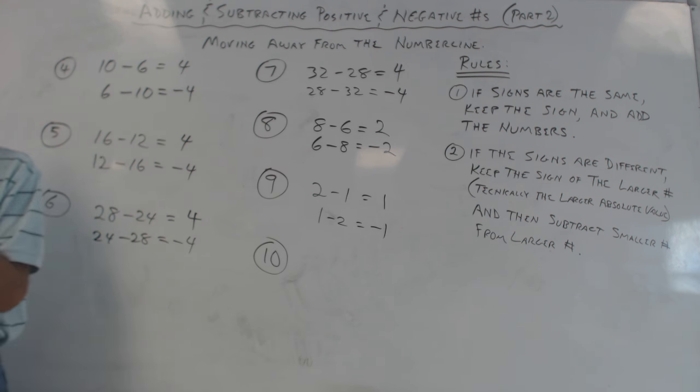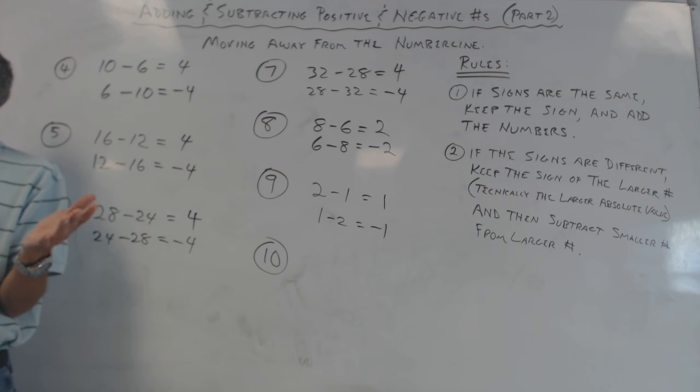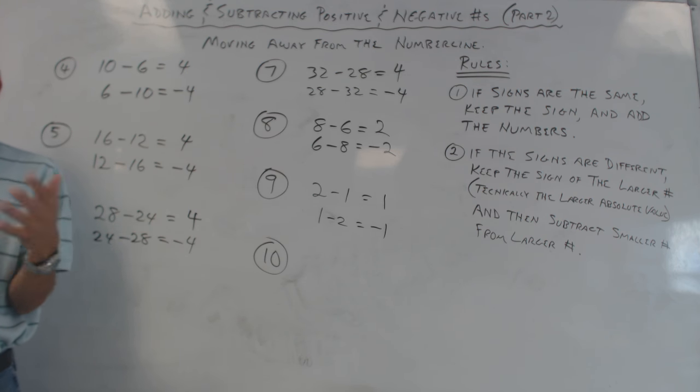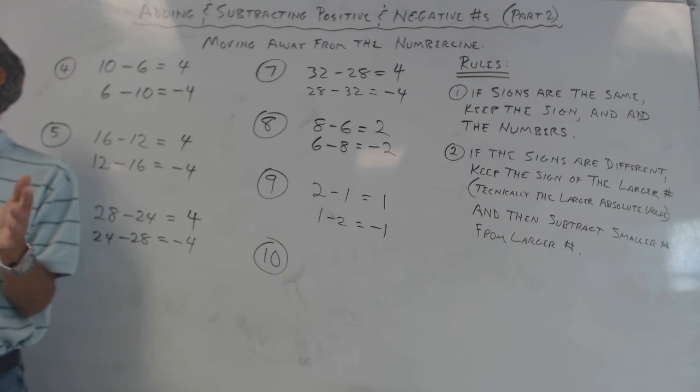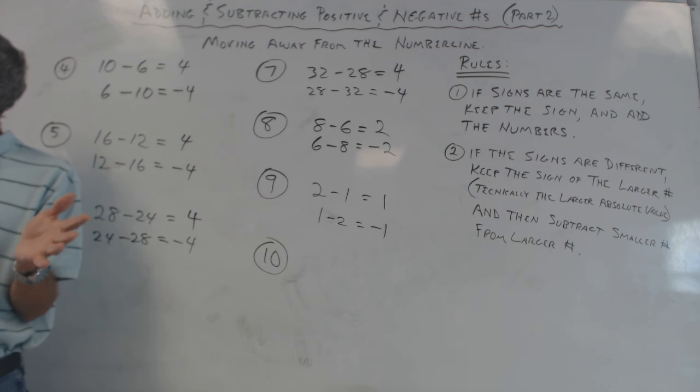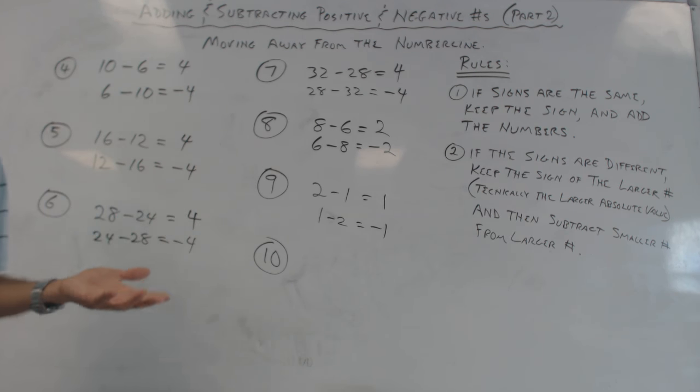And distance has to always be positive. You can't have a negative distance. I can't have a box or a rectangle with a side that's negative 2 inches. It doesn't work. I can't have a negative distance, right? So absolute value is just talking about distance. So we're only talking positive.